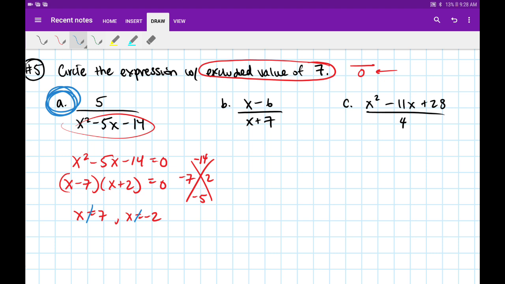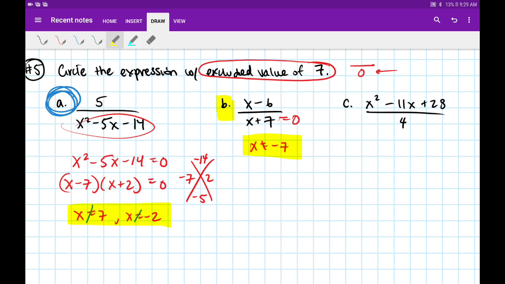But let's look at B. Why wouldn't B be the answer? Well, if we plug in 7 for x, 7 plus 7 is 14, not 0. So we're allowed to divide by 14, that's fine. Our excluded value here is actually -7. Because if I set this equal to 0 and solve, I'll get x cannot equal -7. So if you're not paying attention, you might look at B and say, oh, that's the 7 in the denominator, and you might choose that without thinking too much about it, but you have to be careful.